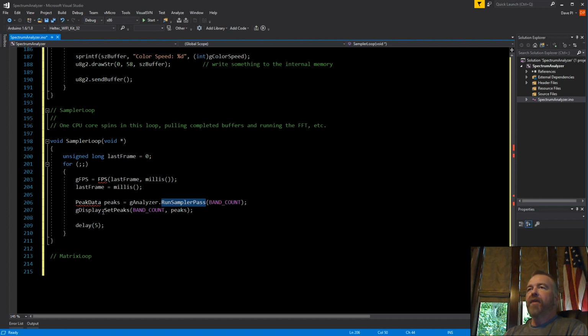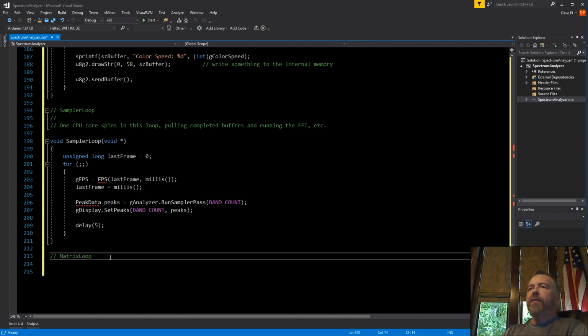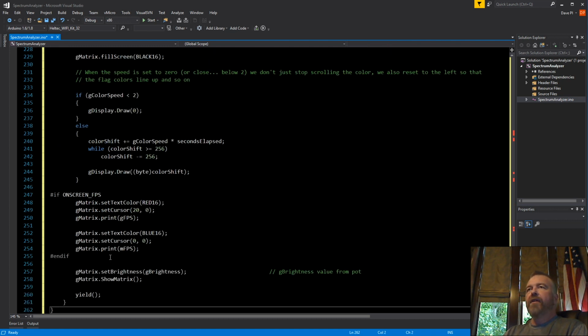Take those peaks and pass them to the display, and just do that in a loop in perpetuity with a little delay in here to give the TFT 5 milliseconds worth of free time, which is about all we can spare, and that syncs our two workpieces together at about the same progress rate. I found that if I have about 5 extra milliseconds to waste here, I let the TFT have that. And finally the matrix loop, which handles the drawing of the LEDs.